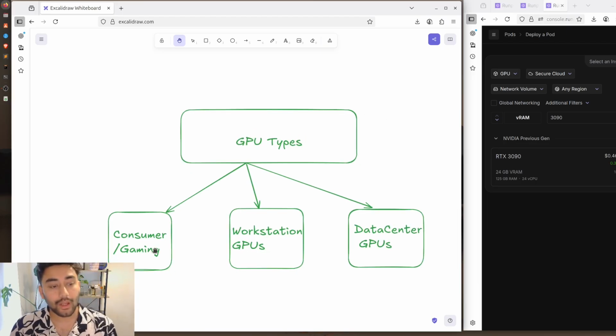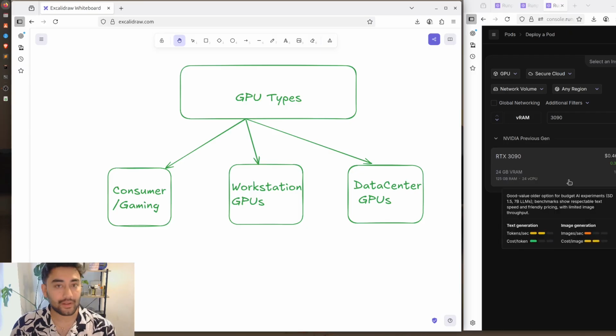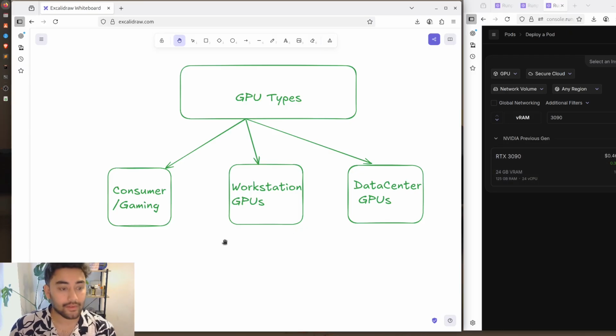The first one would be consumer and gaming GPUs, then workstation GPUs, and then data center GPUs. Today we'll talk about each of these categories, understand when we need what kind of GPU, and we'll see some examples in RunPod to see the differences in pricing and other things as well.